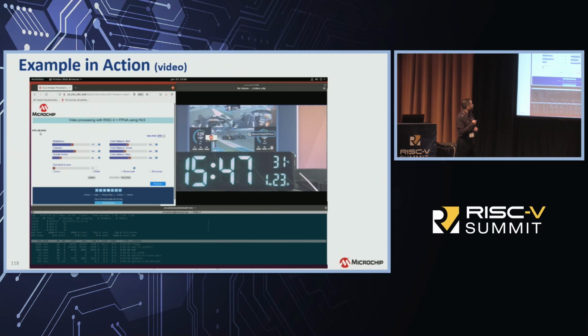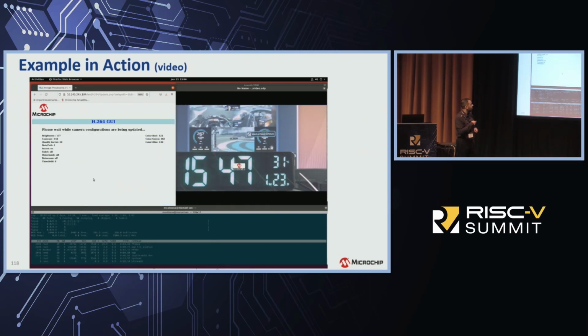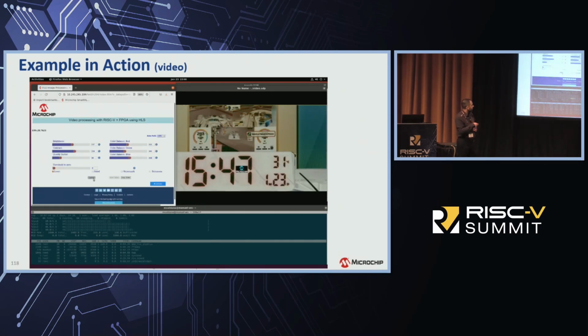Not bad. It's not 33 frames per second. It's 28, 29. Not bad. And it's pretty much idle, actually. It's not doing much. But the moment I enable the pixel inversion, you can see the CPU usage goes really high because it's a multi-threaded implementation. The frames are divided among the 4 processors. And you can see the Microchip logo starts slowing down. It's only 6, 7 frames per second.